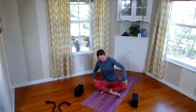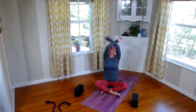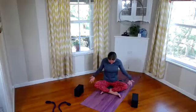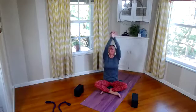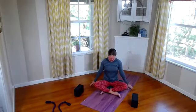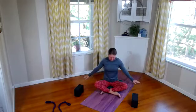Very nice. Let's go ahead and inhale and sweep our arms up. So big sun breath here. Sweep this up and exhale it out. And inhale and sweep this up and exhale it out. And inhale and sweep this up and exhale it out. And inhale and sweep this up.